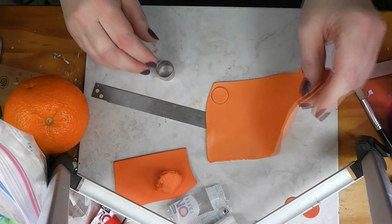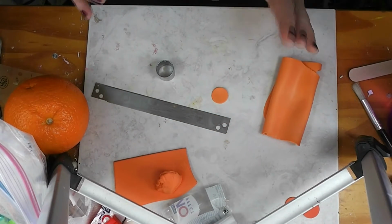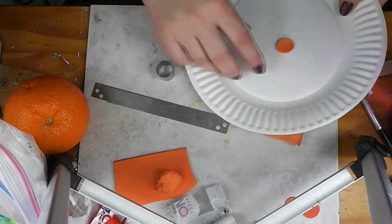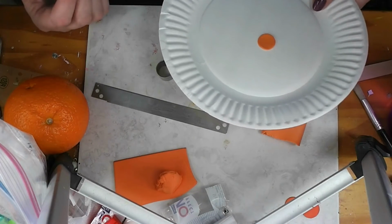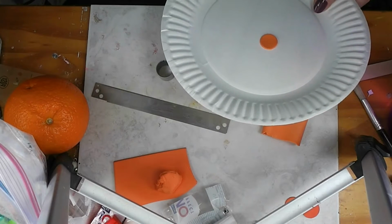Now you might be thinking, why is she baking off all these samples? Because I want to see what it looks like. I want to get it as realistic as I can. So this will go in the oven for about 5 minutes at the recommended baking temperature of 235 degrees. When it's all done, I'll be back again.